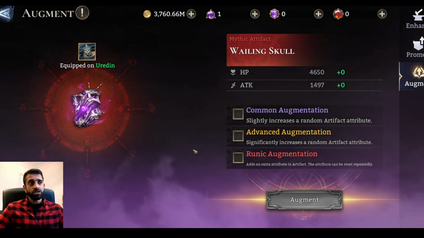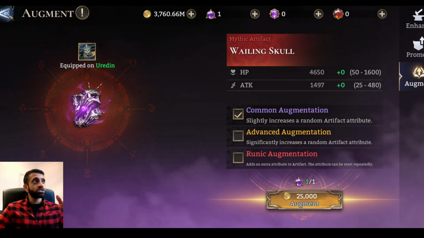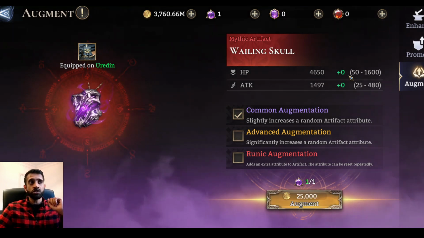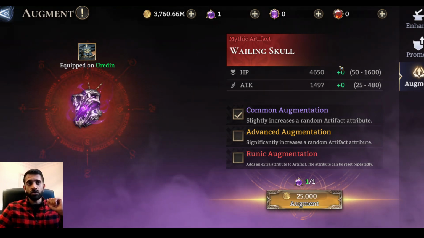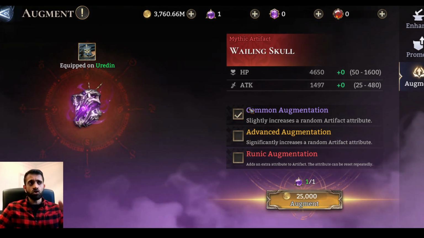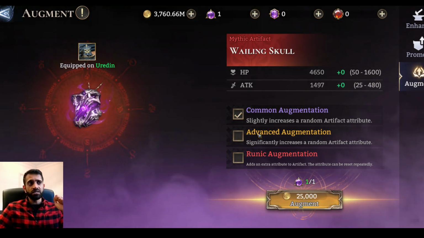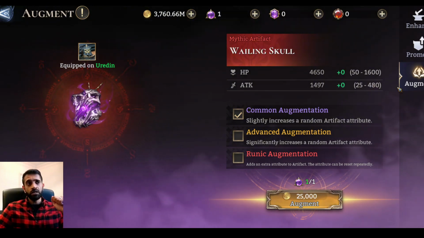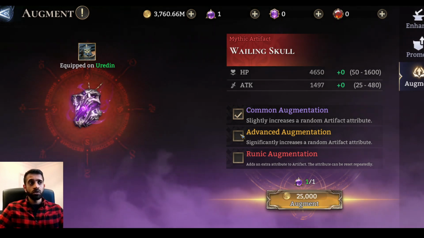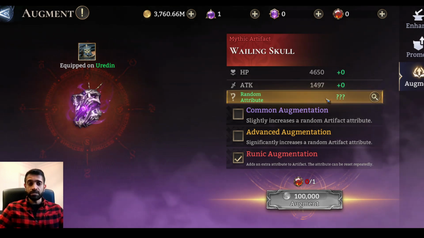get are the augmentation. So you can get a common augmentation, which I actually have, and this kind of goes on artifacts. And then you've got advanced augmentation. So what these do is it randomly chooses either HP or attack, and it can increase them by these amounts, right? Then you've got advanced, which is just basically the same thing as common augmentation, but just higher value. So you can see here, max cap of 1,600 for HP, 480 for common, whereas it goes up to 4,000 and 1,200, right? So significant improvement there. And then you've got runic augmentation, which basically just adds an additional stat.